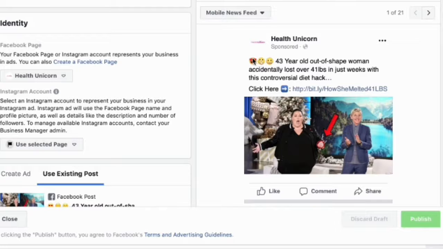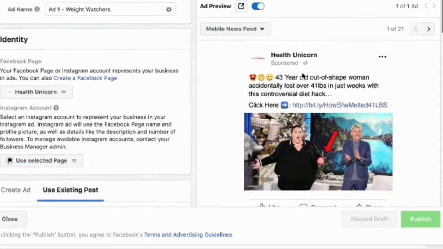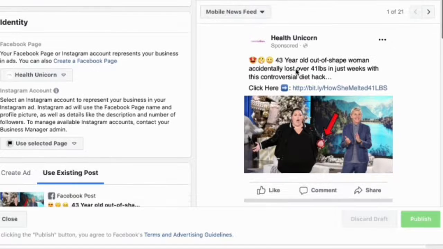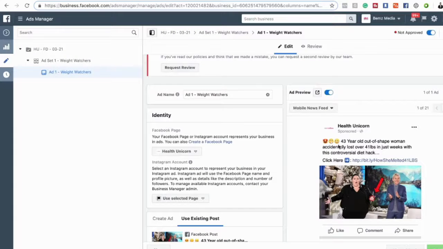Now, if I switch up my ad copy multiple times, the easiest way to really see if it's the ad copy or not is literally by doing something where there's no possible way the ad copy could be the problem. What I mean by that is, I could say "Check out Sharon's weight loss transformation." That could literally be my ad copy, and because it doesn't have these crazy claims, right? There's no way that's going to get disapproved.